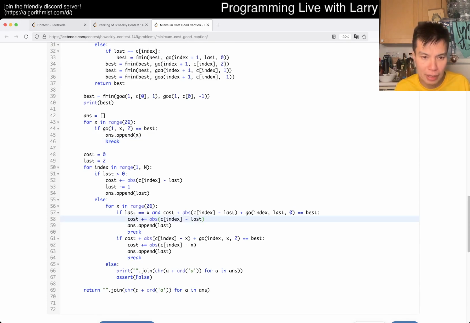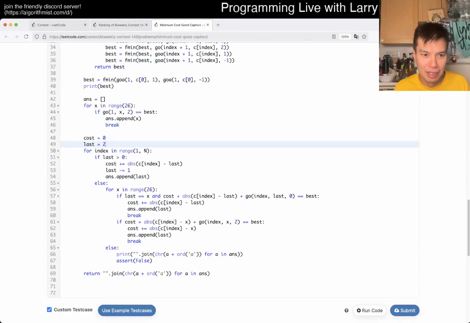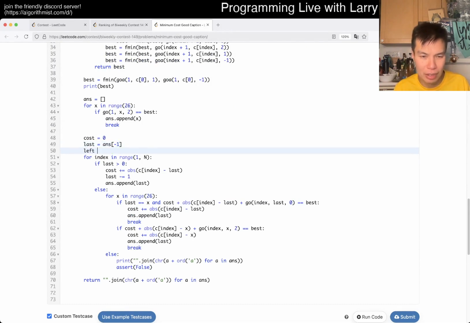I didn't update last here. Also, this is just wrong. It's not minus last. Oh, well, I'm confusing a couple of things. There's left and last. Last is equal to answer minus 1. Left is equal to 2, and I confused them. Wow, that is pretty bad.